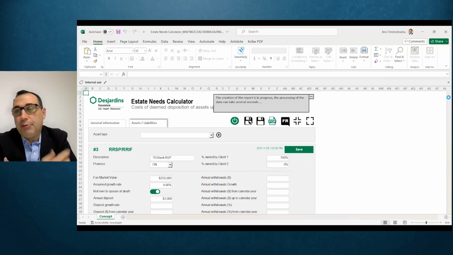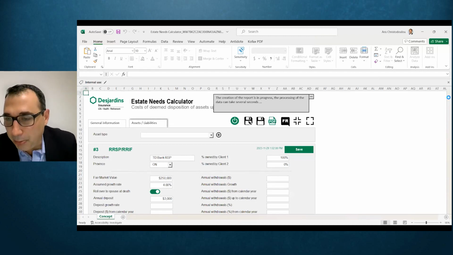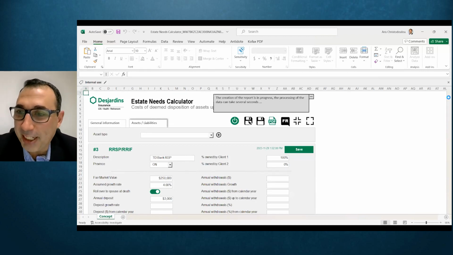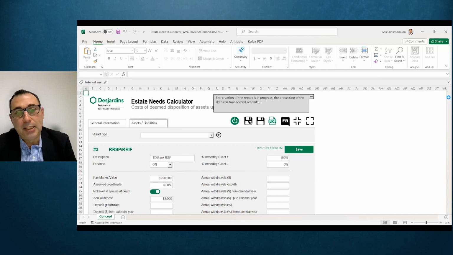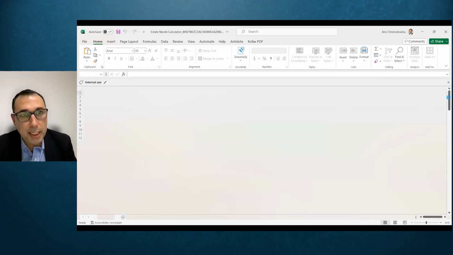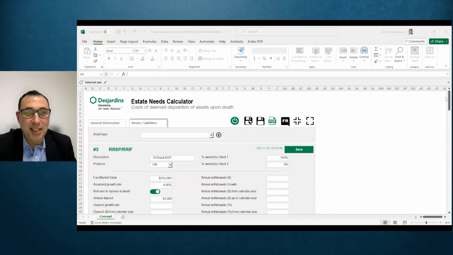Of course, everyone wants to show their client a nice big par policy, but I think this really helps define that need, and educate clients. I've just found so many clients have misconceptions around probate and how tax works at death, and so having it on a document, having a hard number to show them is quite powerful. So as you can see, I'm waiting here for the report to load, and this is what we get.